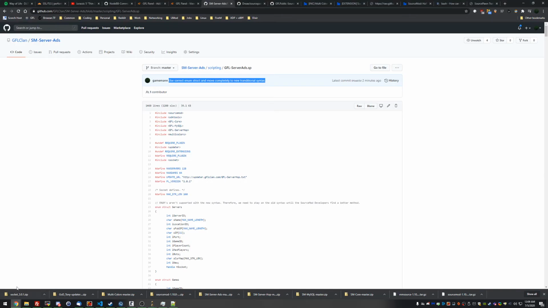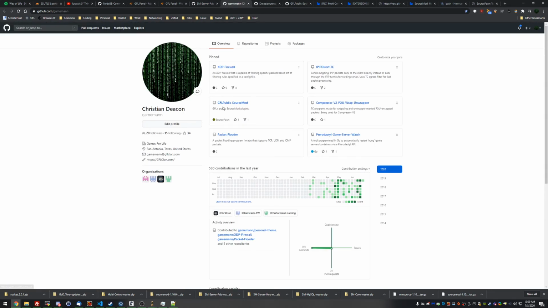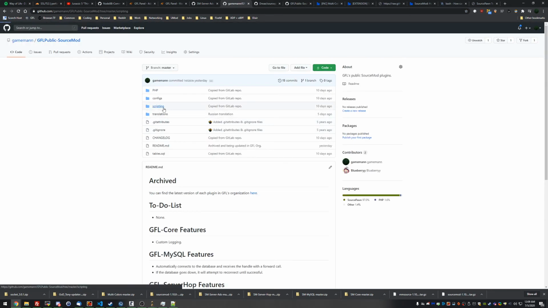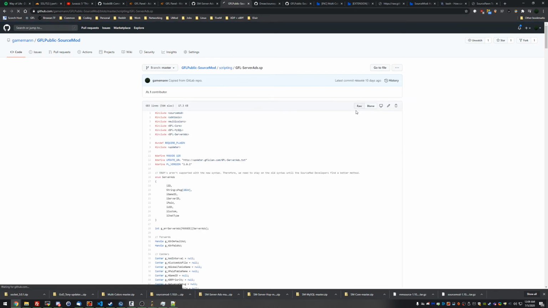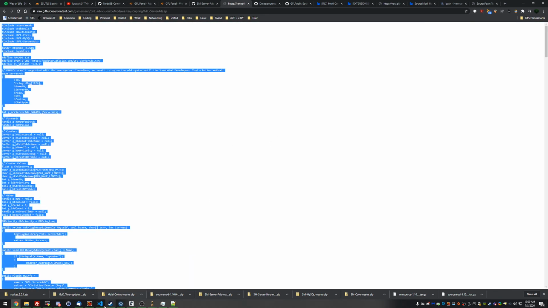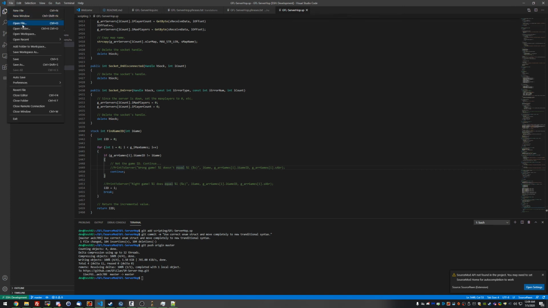Alright. Let's go back to my profile here, SourceMod, and actually copy over the correct server ads file, which should be a lot simpler.